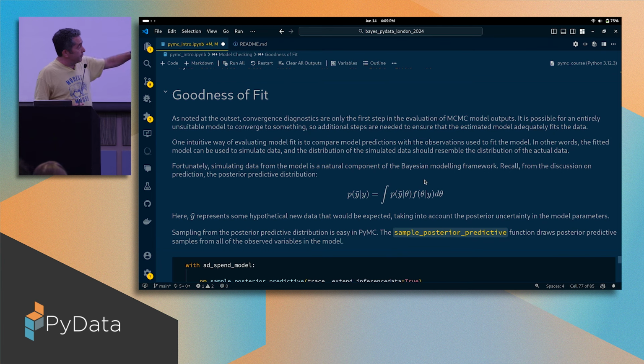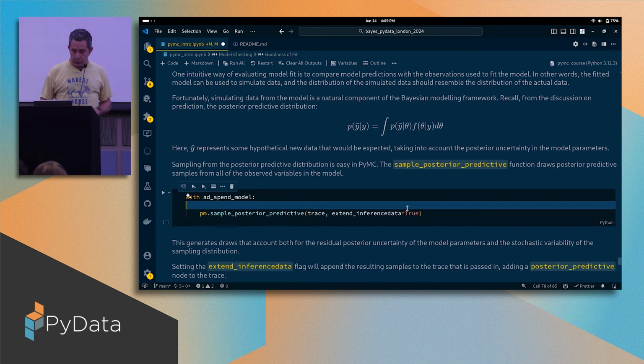F on the right there is the posterior distribution. Remember, theta given y is the posterior from my slides. And then y tilde, our new data, y tilde given theta, is the sampling distribution. So all I'm going to do is draw samples using a random number generator from our posterior distribution. And I'm going to get replicates of my data, right? Simulations from the model. And I compare the simulations to the actual data.